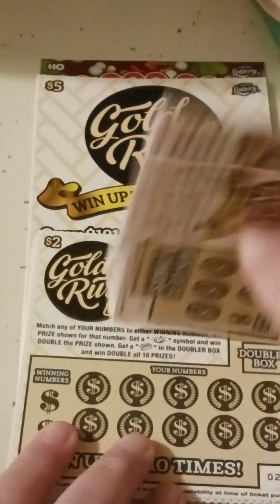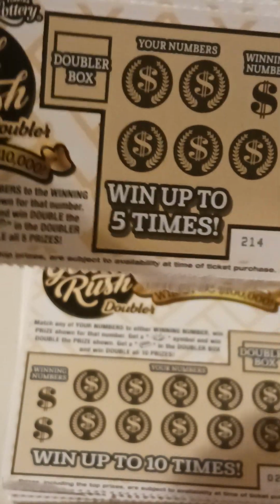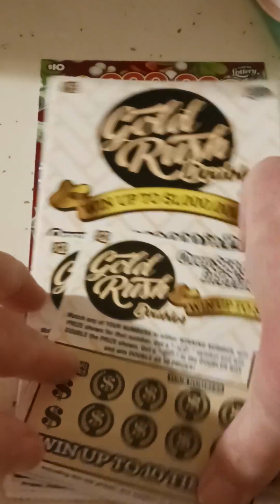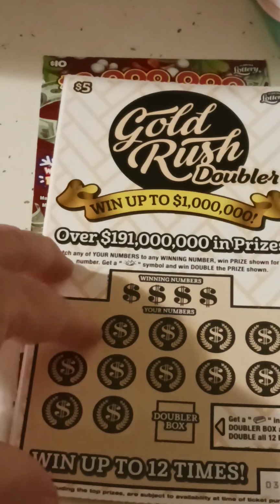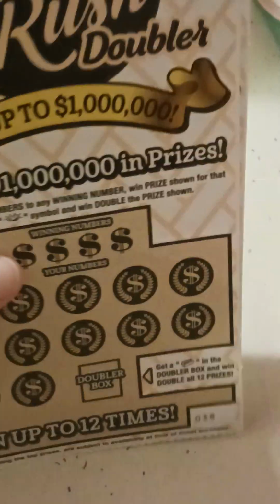I'm back. I got some tickets that I don't usually play today. I've got 10 of the Dollar Gold Rush Doubler, 214 through 223. I've got 5 of the $2 ones, 20 through 24. And I've got 4 of the $5 ones, 38 through 41, and 1 ticket number 55 of the triple match $10 version. They didn't have the $10 Gold Rush Doublers where I got these. So anyway, let's see what we can do on these.